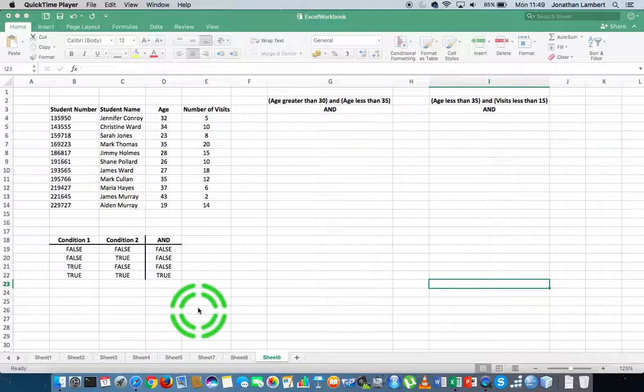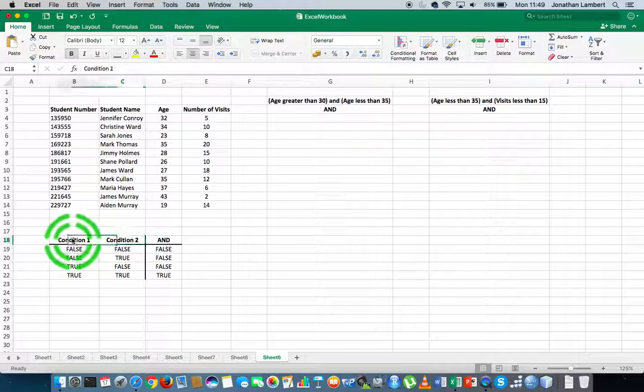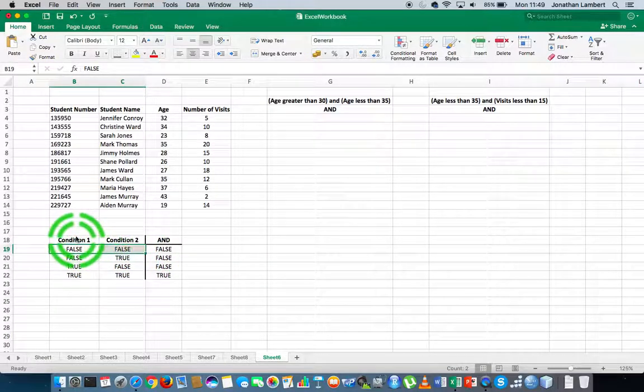Let's say I have condition 1 and condition 2, and listed under them are all possible states that condition 1 and condition 2 can be in simultaneously. We could have condition 1 being false, in other words some condition hasn't been satisfied, and condition 2 also being false.